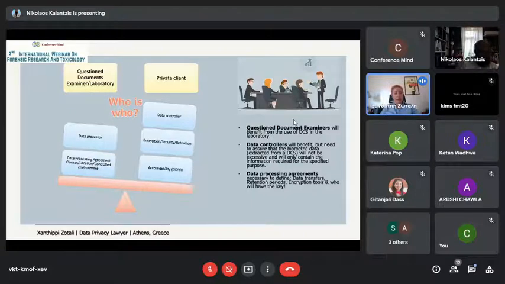And this can only happen by using a data processing agreement between those two, because a data processing agreement actually has specific clauses that cover issues that are very, very important for the protection of those special category data, like the location where the data is going to be processed, the controlled environment that the examiner and the laboratory must hold in order to carry out the processing in a lawful way, and the encryption and who will hold the key, who will be able to decrypt and access the data at all times.